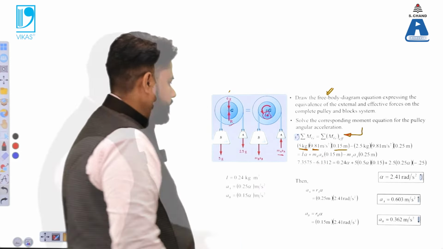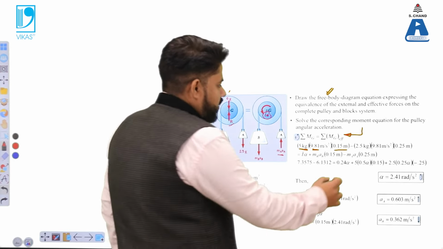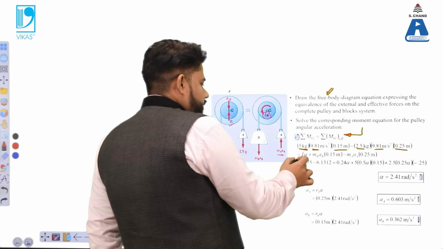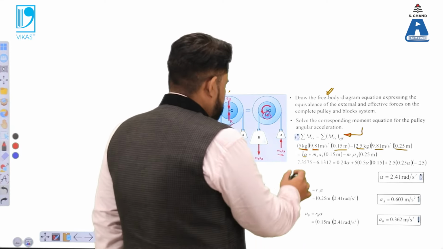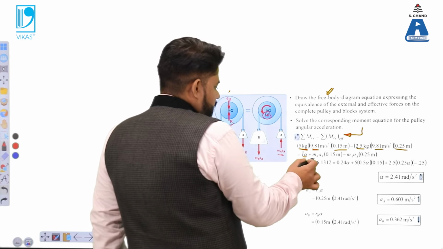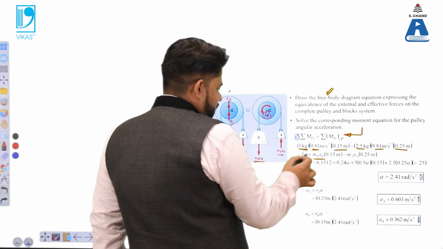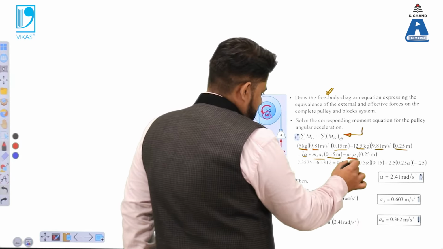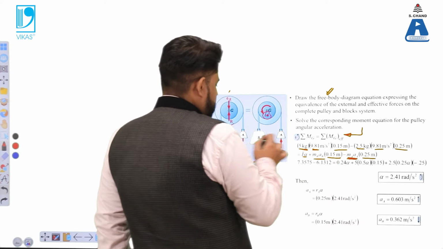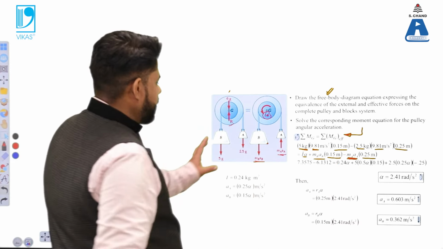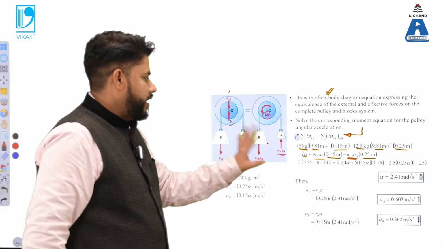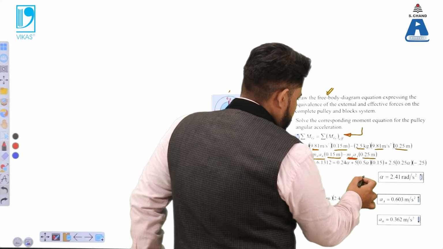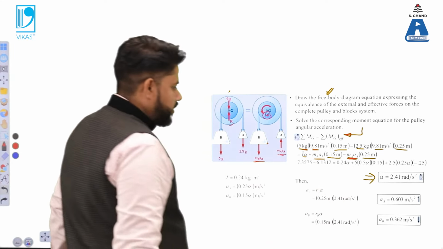Distance in meters is mentioned. For the second case, 2.5 multiplied by 9.81 into 0.251. So that is equivalent to I alpha plus mb into ab multiplied by the distance minus ma into aa multiplied by the distance. These two are having a similar expression, these two would be having the same set. So on solving, I'll get an expression. On putting in the values, I'll get the value of alpha as 2.41.